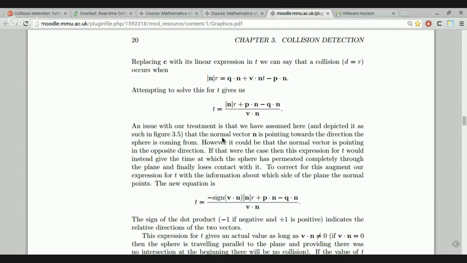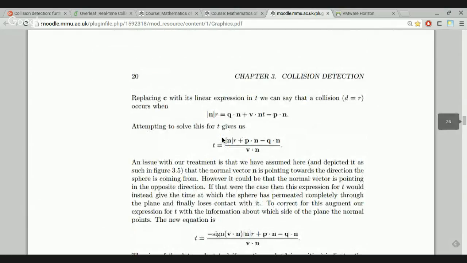Just work it out. Now, okay, there's one occasion that formula will fail for T. When's that occasion? Don't read the paragraph underneath it, maybe. When does that equation fail for T? V dot N is equal to 0. Because you're dividing by V dot N. Well, you better be sure you're not dividing by 0. What is V dot N, in terms of the problem?